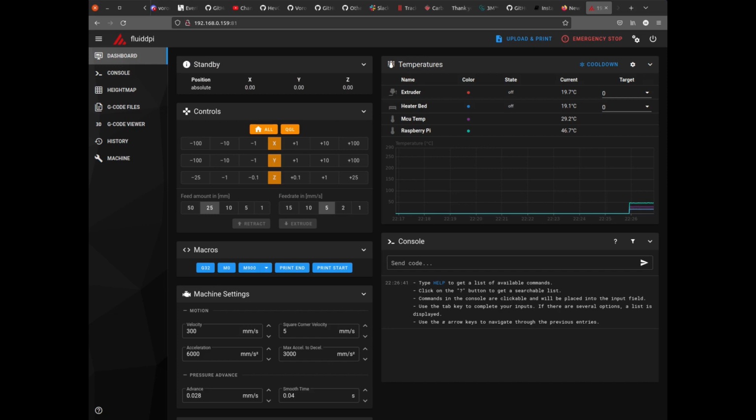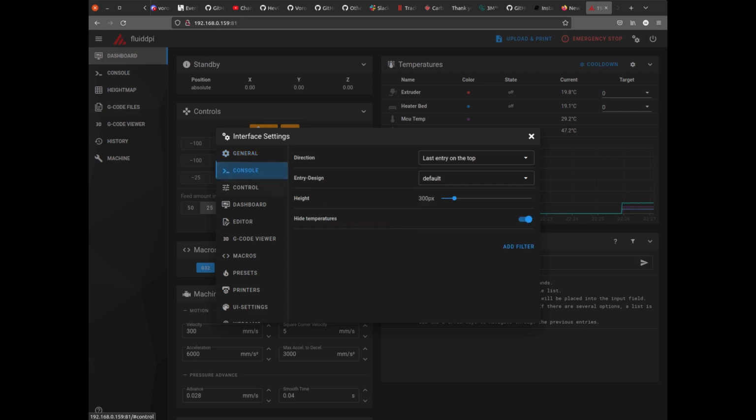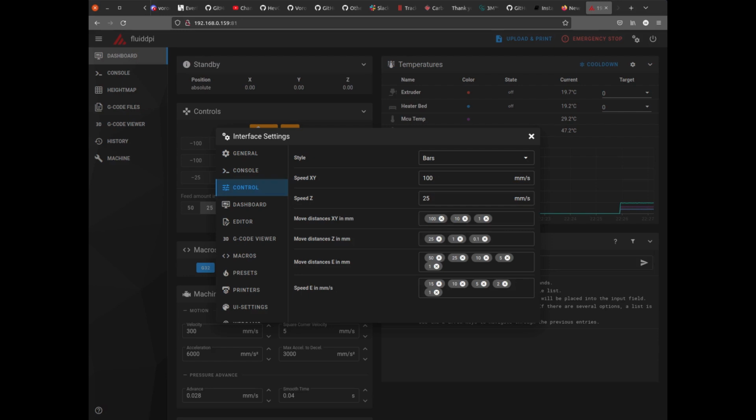And if you take a look here, I'm here in Mainsail. I can see the command console. It's reading all the temperatures properly. I can go in and modify some of the settings, give it a printer name, whatever the case may be, but it's actually live. It's working, and it's pretty awesome. You can go in and reconfigure.